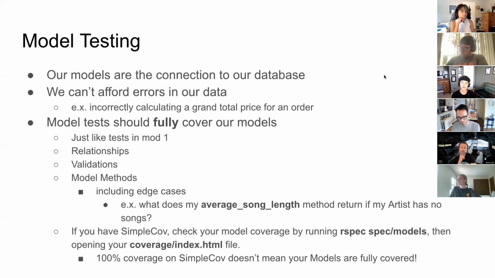The thing is, if you just run RSpec and rely on that SimpleCov number that comes back, or even this coverage HTML file, if you open this after just running RSpec by itself, it will only reflect the feature test coverage. And we'll be talking about feature tests in another lesson. But if you run RSpec spec models, then the coverage file will reflect your model tests specifically.